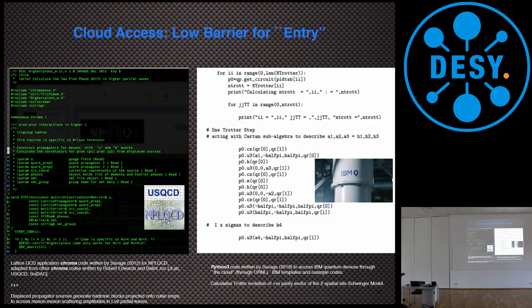This is code, so you don't have to pay too much attention to it. This is code I wrote for lattice QCD, just sophisticated C++ if you like. But there's a very low barrier for getting onto these quantum devices. It's just Python, and it's very well laid out. So for instance, this is the circuit. This is the application of a CNOT gate on qubit 1 controlled by qubit 0. This is a rotation on the Bloch sphere on qubit 0, et cetera. So the coding is very simple on these devices, so you can get on there easily, rotate qubits, and then perform computations.